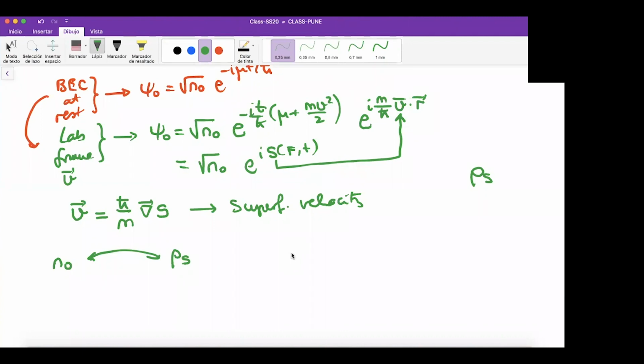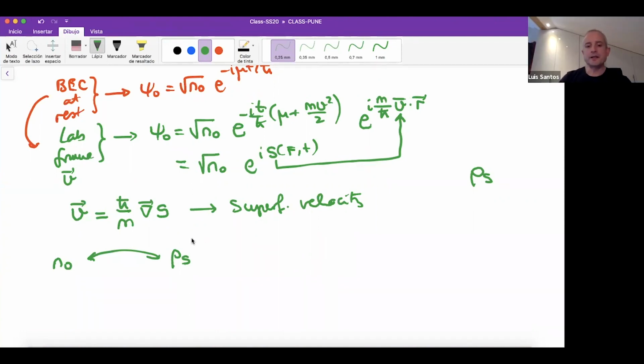Could you explain the last part again? When you said that even though the condensate fraction is very low, it is not equal to the superfluid fraction, I don't understand exactly why this is the case. Well, I did not discuss in detail what the superfluid fraction is, because I did not have the time. But basically, this is what I was discussing yesterday about the two-fluid model. In the two-fluid model, you can take the mass density and write it as the composition of two parts, the superfluid fraction and the normal fraction.